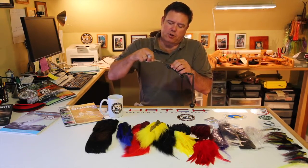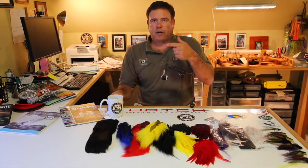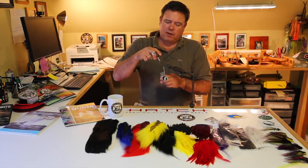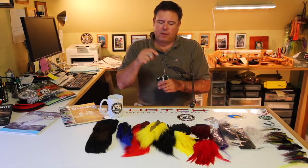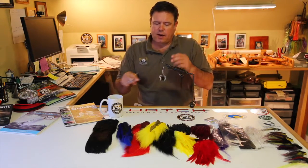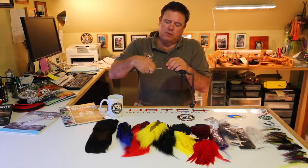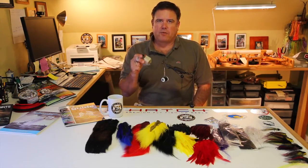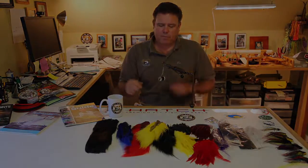It is important to secure your eyes with the figure 8 method and secure those eyes very well so they don't spin. That's one of the true signs of a fly that was tied too quickly or by somebody who didn't quite know what they were doing, the eyes spinning, and that's not great for hooking fish. So I use a little head cement, as you notice there, and I always use head cement every step of the way for Dorado flies. It'll really improve your durability.